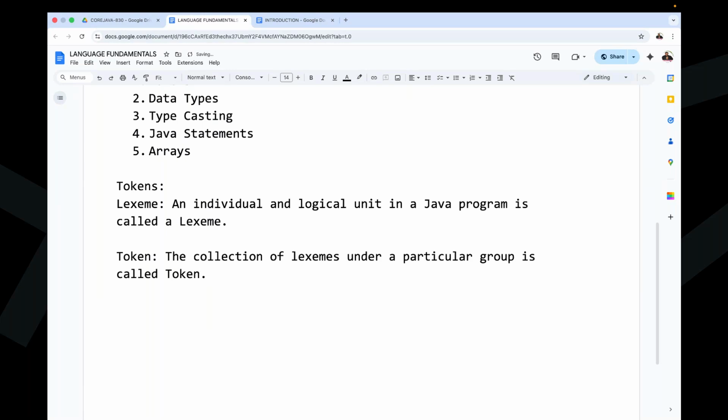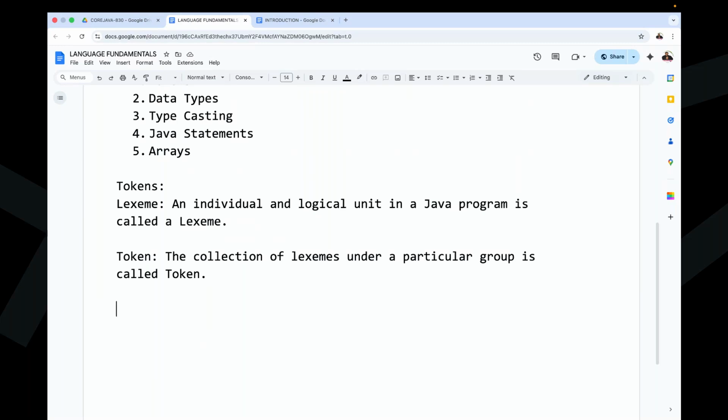A collection of lexemes under a particular group is called what? The token. An individual logical unit is a lexeme, and the group name of the lexemes is the token. The lexemes are available in different groups, and the group name is nothing but the token. Right, sir. That's perfect.